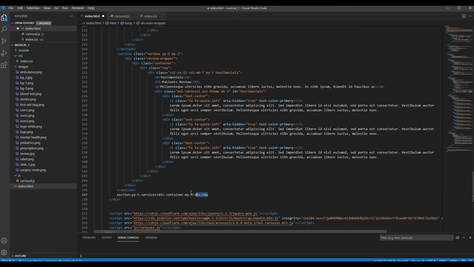Before we do the row, we'll have a paragraph with text left class and text white class, and also a heading level 3 with a class of text white.